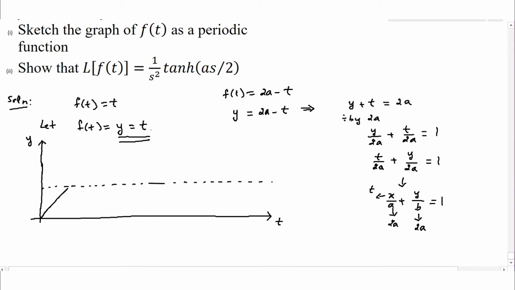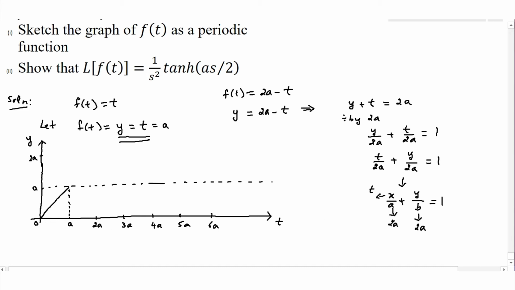So what I have plotted here: y is equal to t represents the straight line passing through the origin. Suppose I take the scale as a, so it is x is equal to a. Somewhere over here I take 2a, then 3a, 4a, 5a, and 6a, that is the scale. Here also this is the origin, this is a. Suppose I take this scale to be 2a.